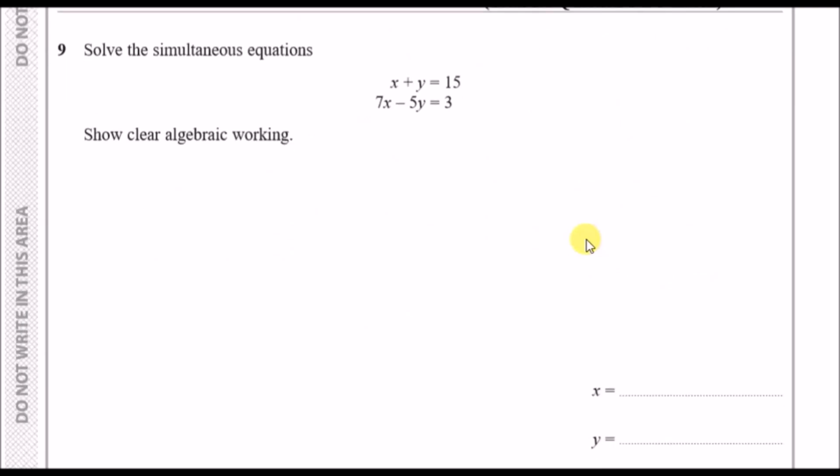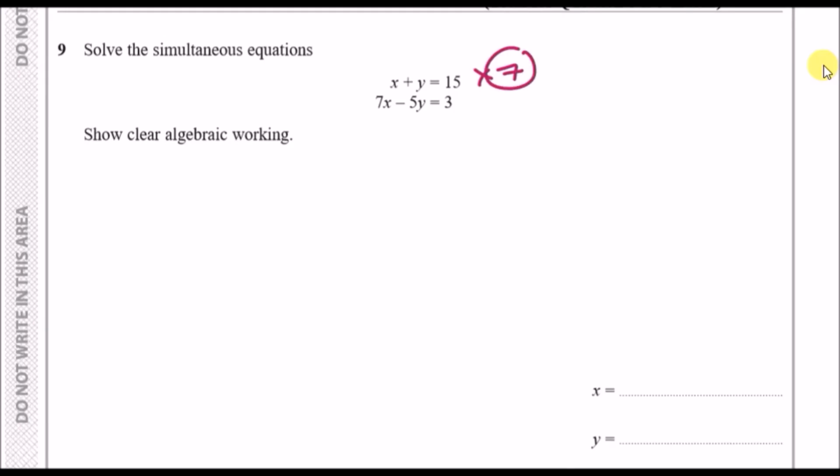Let's move on. 9. Solve the simultaneous pair of equations. Super easy. Now, just doing this super fast, you have to basically match the coefficients. Coefficients are the number in front of the x or y. So the second pair has a 7 on the y. You can essentially just times the top by whatever x has. So if it's 7x, times the first line by 7.